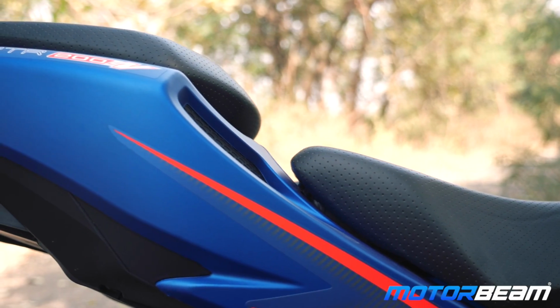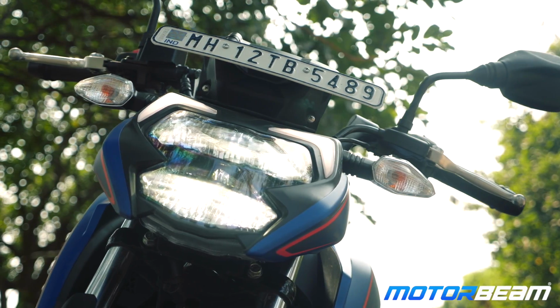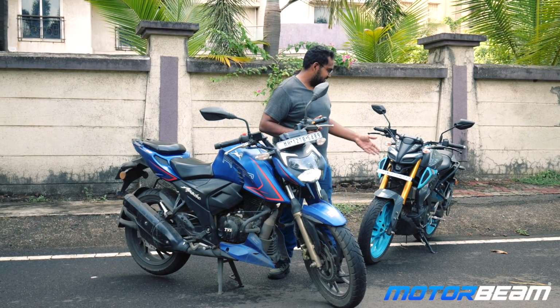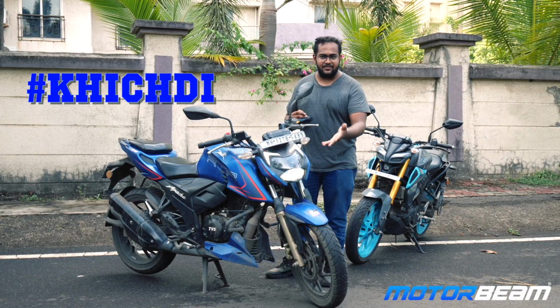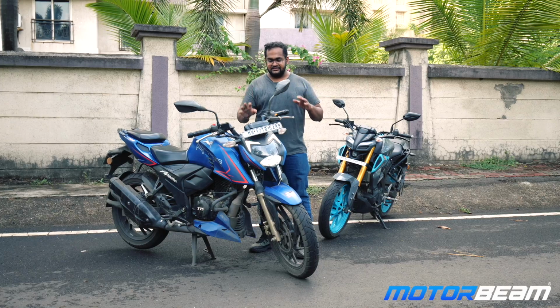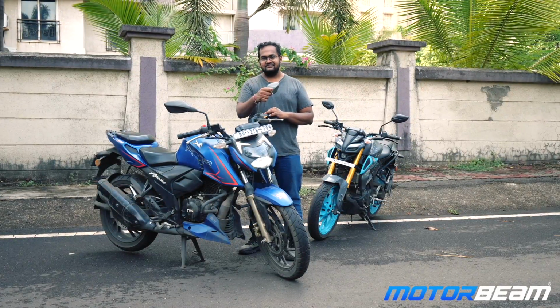But if we enter into the functionality part, there is bulk which is proportionate all over the place, there's good enough space for the rider as well as the pillion, and then there is this face which people have been complaining about because it doesn't look that good. That face is of a looker, it's of a transformer. Here something khichdi has happened, and now with an update there is a mustache which has come in between. So this one does not look as good, but functionality is a lot more.